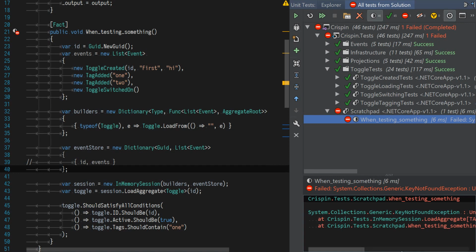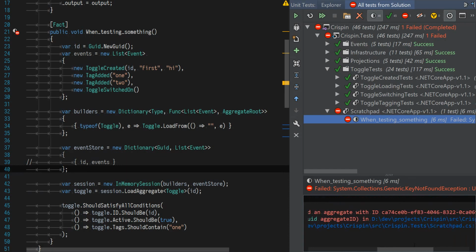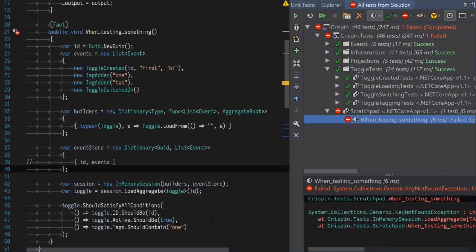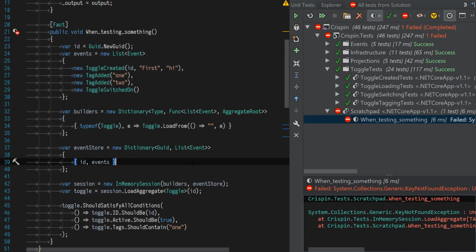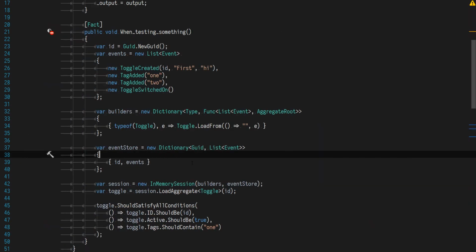Key not found. Unable to find an aggregate with the ID, blah. Yep, good, that works. Right, so we have a vague event store.